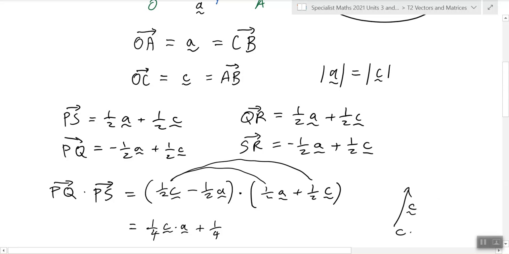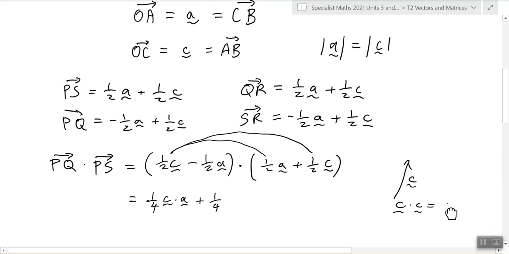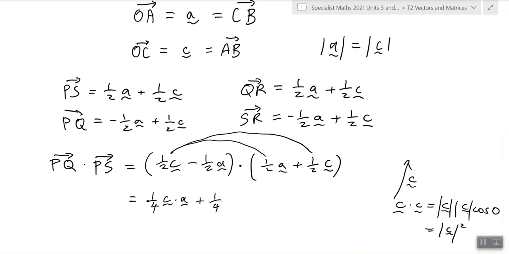So you just end up with, because this is the formula, cos and the angle between them is 0. And you guys remember cos 0 is? So we end up with the magnitude squared. Does anyone not get that? So if you ever dot product a vector by itself, it just becomes the magnitude squared.